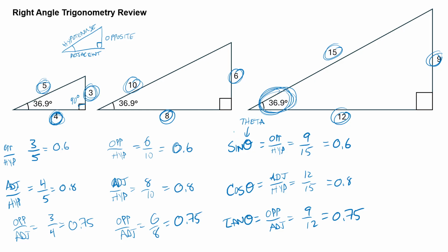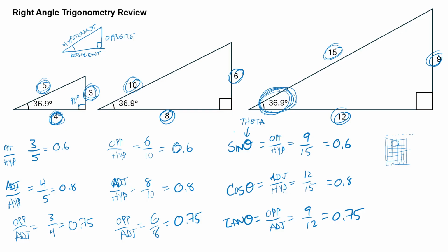Imagine you're an ancient Greek working with triangles, making measurements and getting the ratios. You start with a triangle with a 1 degree angle, and you write down those numbers. Then you get a 2 degree angle and write down those numbers. You get a 3 degree angle, you write down those ratios. You could build an entire table of every possible angle and what those ratios are in terms of sine, cosine and tangent, and you would have those numbers and be good to go.